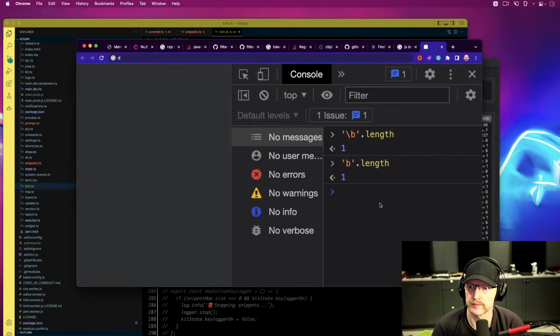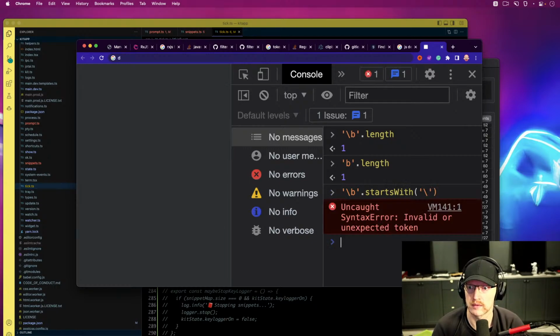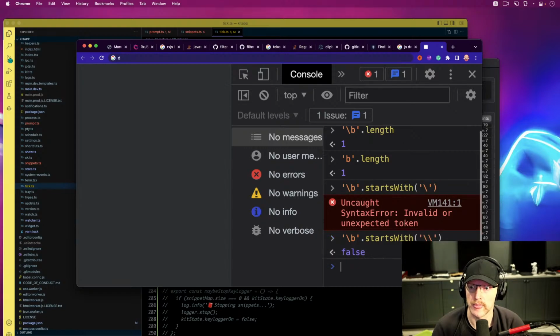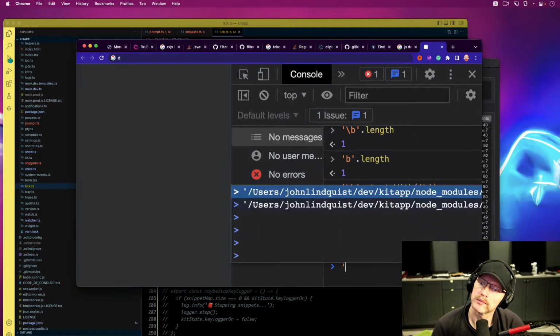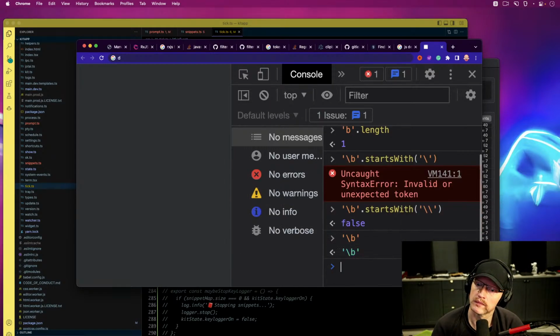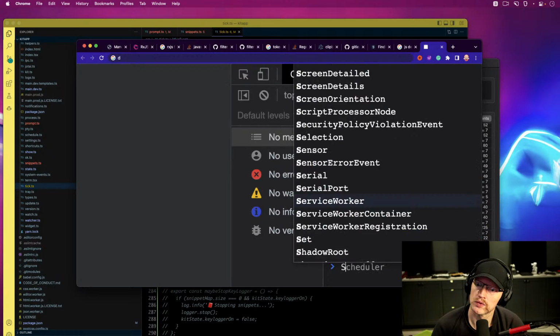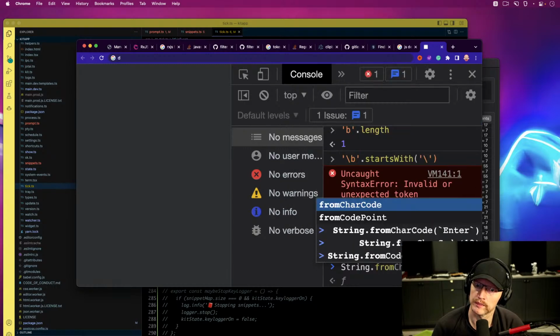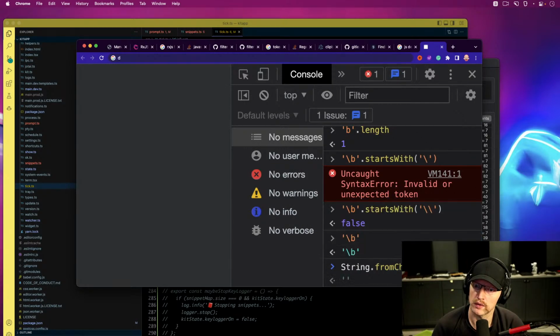So I need to find a different way. String from char code.